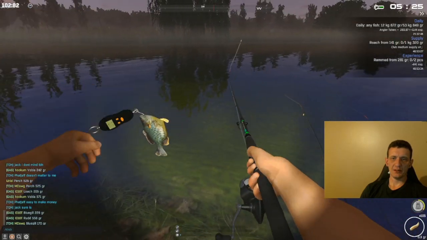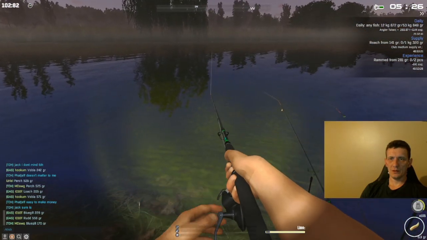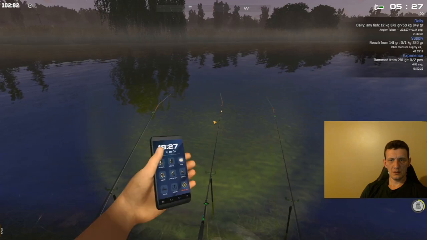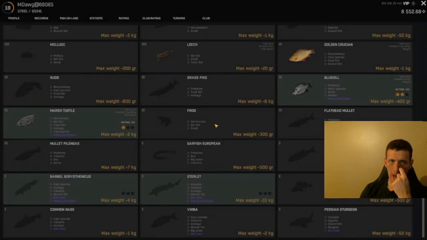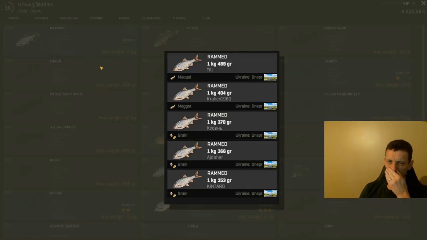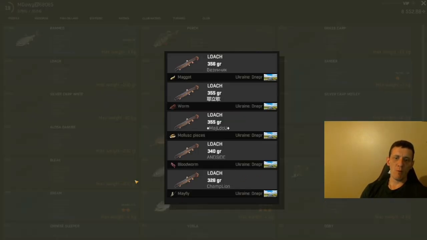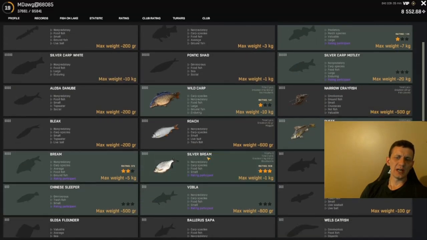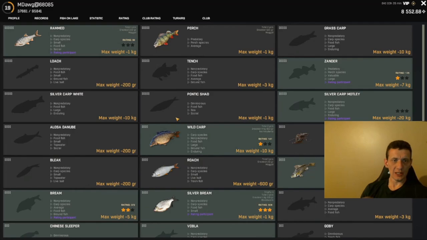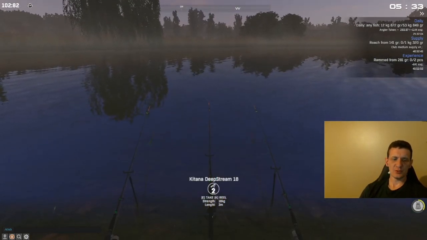Oh, there's a little bluegill. So these rammed are small. Sometimes I'm wondering if rammed would actually be more common if we were using float. I don't know why I think that. Back when Ukraine was the old way, I feel like I caught more rammed on float, but that might have been because there was a tournament to do it on float, and so that's just what I'm remembering. I'm not sure.